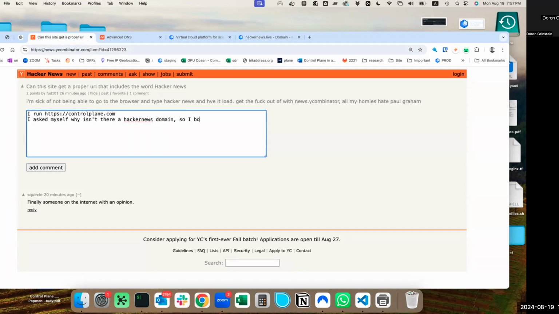So I bought hackernews.live on Namecheap for about $3.50 and used control plane to redirect from https://hackernews.live to news.ycombinator.com.